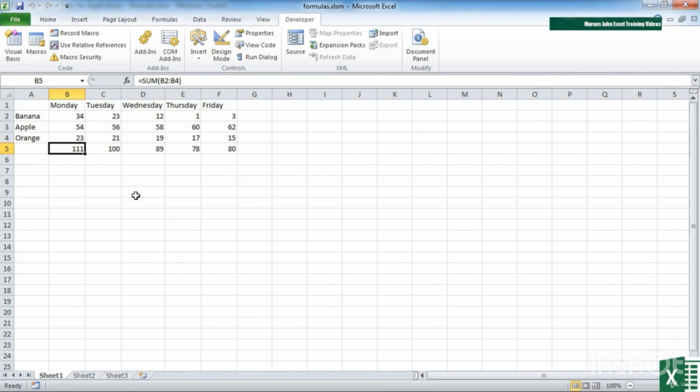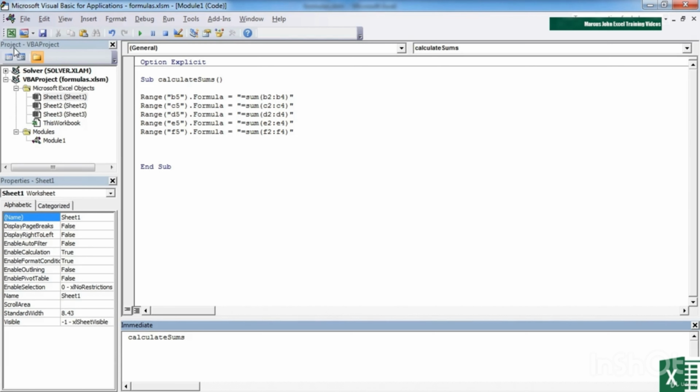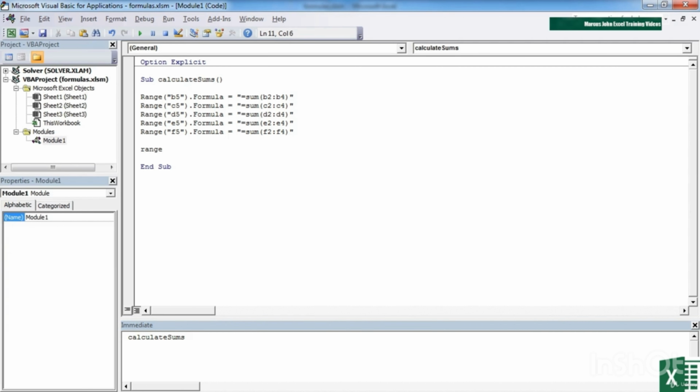Now, if we want to place a formula here, that perhaps is a little bit more complicated in that it's going to contain a formula that gives me an average of all the fruit sales over the week, but also encompasses a little bit of a text string as well. Well, let's do the average first. It's Range, open brackets, open speech marks. Which cell would I like to place the formula in? It's going to be D10 .Formula is going to be equal to, don't forget it has to appear in speech marks, "=AVERAGE(B2:F4)". Close the brackets for the average, close the speech marks for my VBA.